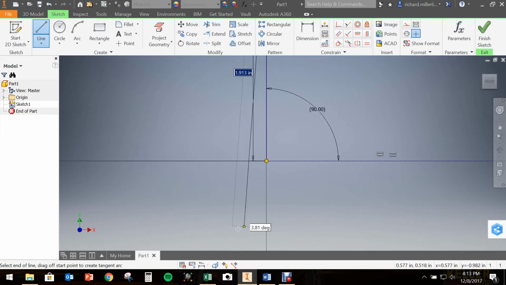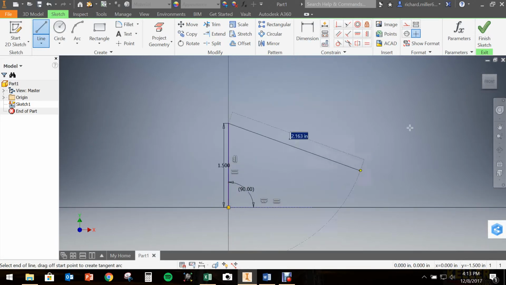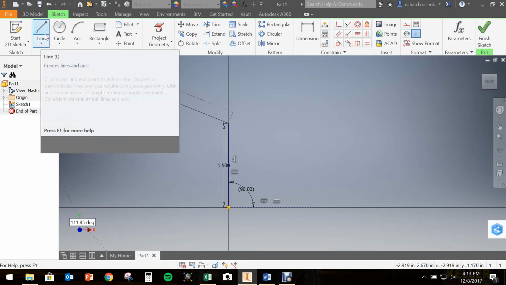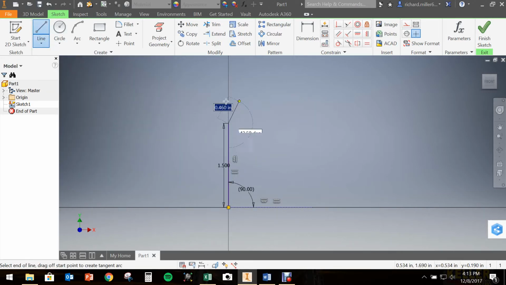Now, I'm going to use the mouse wheel here to scroll out so you can see the whole thing. I could have hit this home button over here, which centers it up as well, and then hit front. So I want this flat front view. If I'm going to click anywhere else on here and I don't want to create a whole bunch of lines, I need to hit the escape button, because you can see up here it's thinking I'm still doing lines. Until I hit escape, it's going to continue to create new lines, and I don't want to do that. So I hit escape, and I can go through and do whatever it is I want to do here.